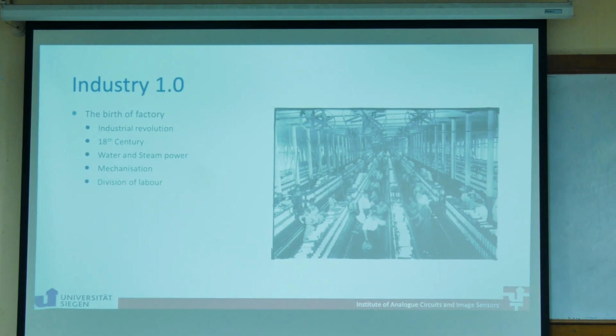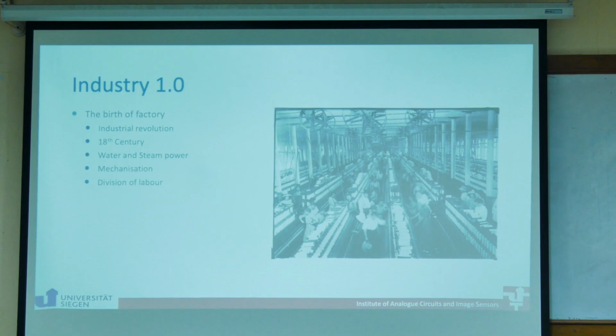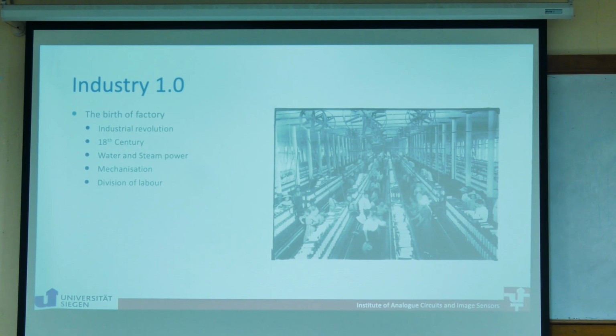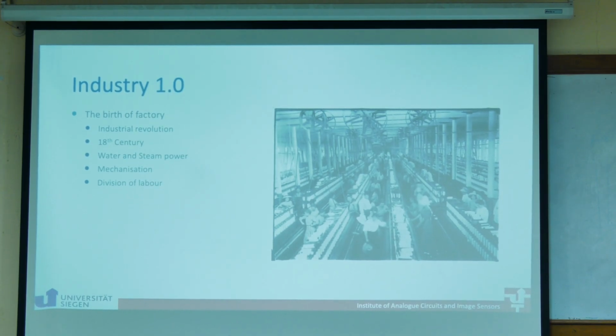The next change for human growth, I would like to argue, happens when the factory comes into being. Because this is at the turn of the 18th century. So I would suggest everything before that was the Dark Ages. Okay? So at the turn of the 18th century, we have the industrial revolution in many countries. And rather than just hands as the force, we start using water and steam power as the force. And we started mechanization.